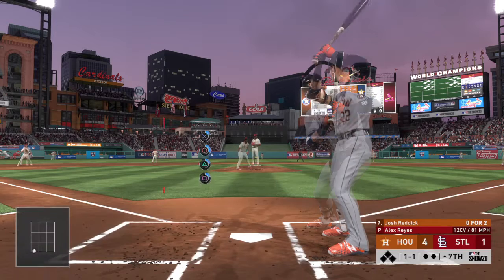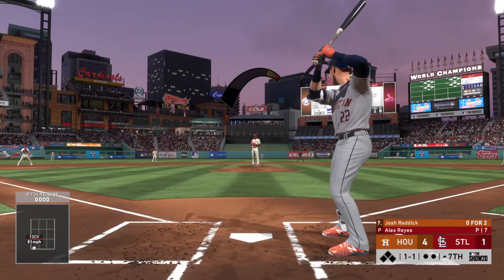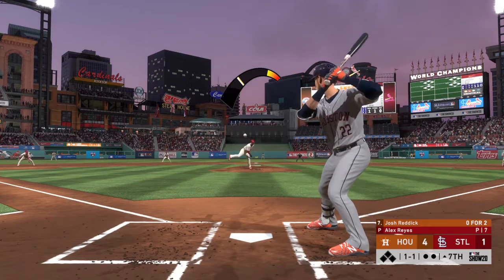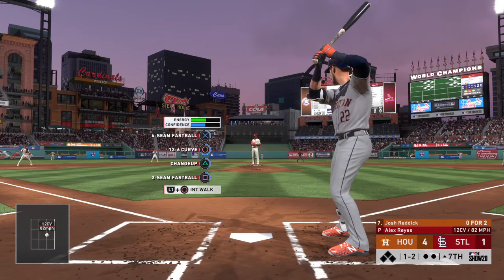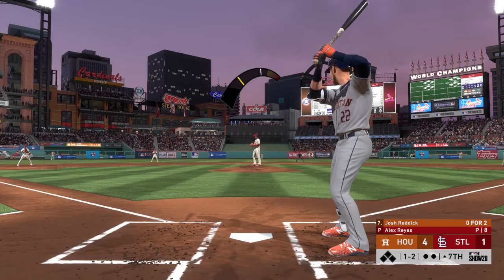Strike taken, good bender on the outside. One ball, 1 strike. Reddick behind, a ball and 2 strikes. That's a great job by the pitcher right there, stealing a strike with that get-me-over breaking ball, and now he can get a little nastier with it in the dirt.